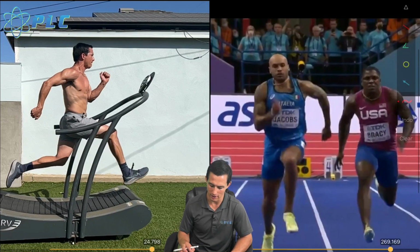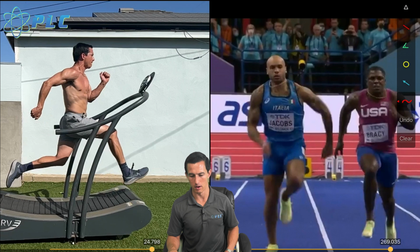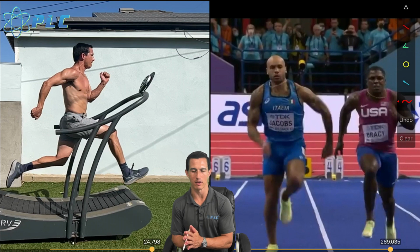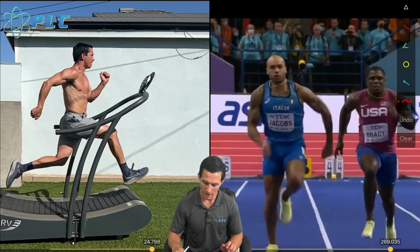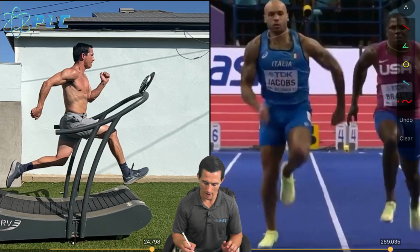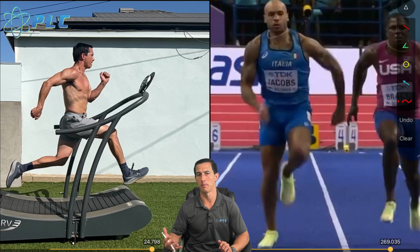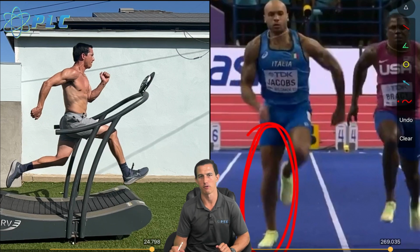And if you are not getting that knee up to the hip, that doesn't mean that you are lacking any type of range of motion or anything like that. When it comes to the ability to maximize that knee drive or pick up as much distance per step, a lot of that actually has to do with your foot contact and how much force you're generating into the ground. That makes it so you are able to cover a lot more distance. So if there's an athlete that is not able to pick up very much distance per step, it's not the swing leg that needs to change. It has a lot more to do with how that athlete is hitting the ground and pushing off of the ground and being able to utilize the ground when sprinting, which is making a bigger impact. So that's the first one.